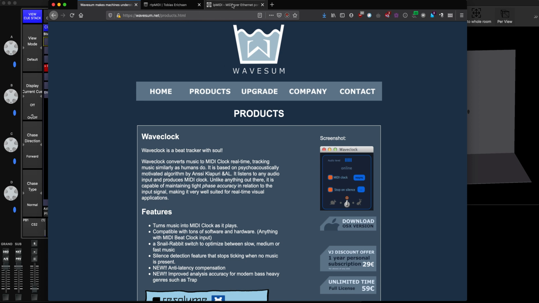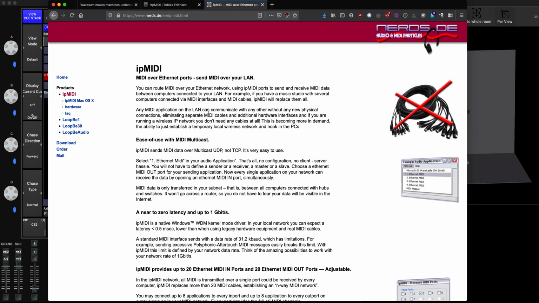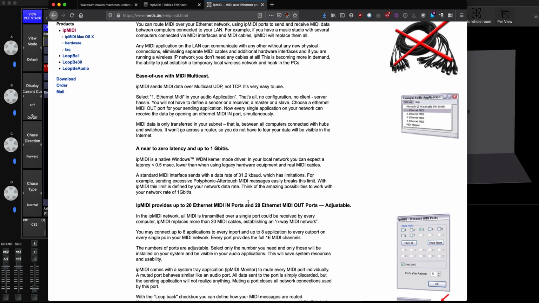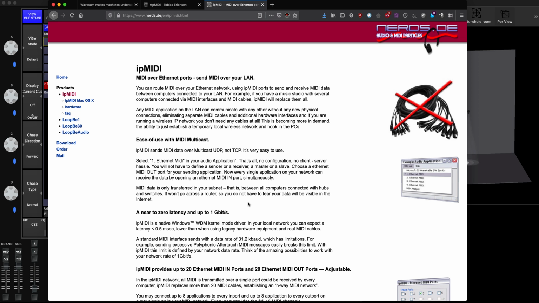Then, if you're using the Mac, I'm using ipMIDI. Again, this is the version that runs in a trial, a free evaluation that works for 60 minutes, and then you'll have to restart it. If you're using this commercially, then I would suggest you buy the license from them. There are other methods of using ipMIDI within Mac, for free, but I'm using this method just to show you how easy it is to create. It's a nice piece of software as well.